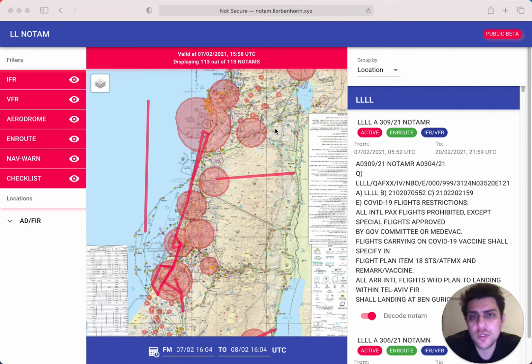So first, what is this application all about? As pilots, when we come to brief a flight, one of the first things we need to do is brief our LLNOTAMs.